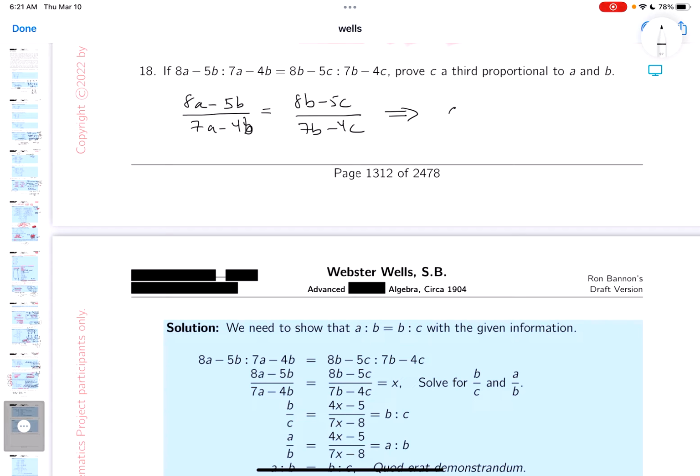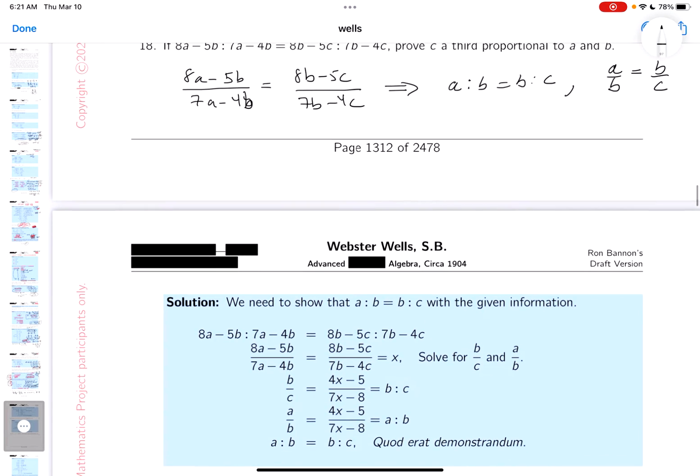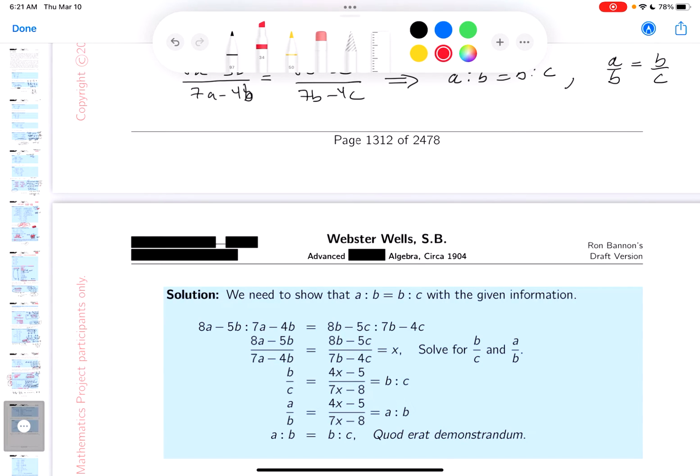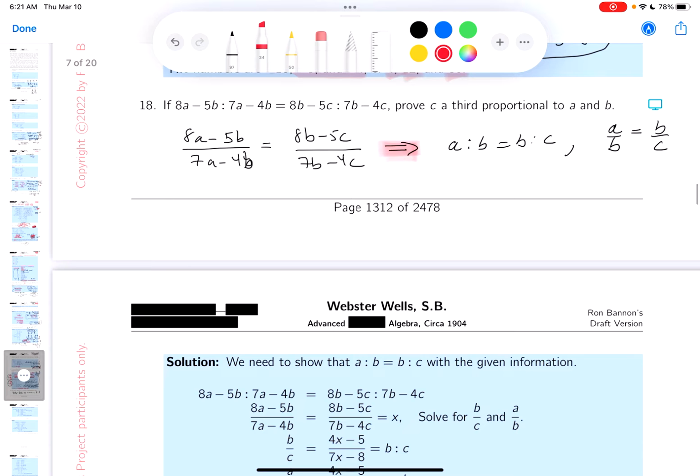So let's write this over here. A, B, B, C. So really what they're asking me to show is that A over B is equal to B over C. All right? By the way, there's many ways to do it, but I do want to follow what we're giving you in the key. So let me talk about that now. I read it. I know what I have to do. I have to take what's given, and I need to get this over here, in that direction.